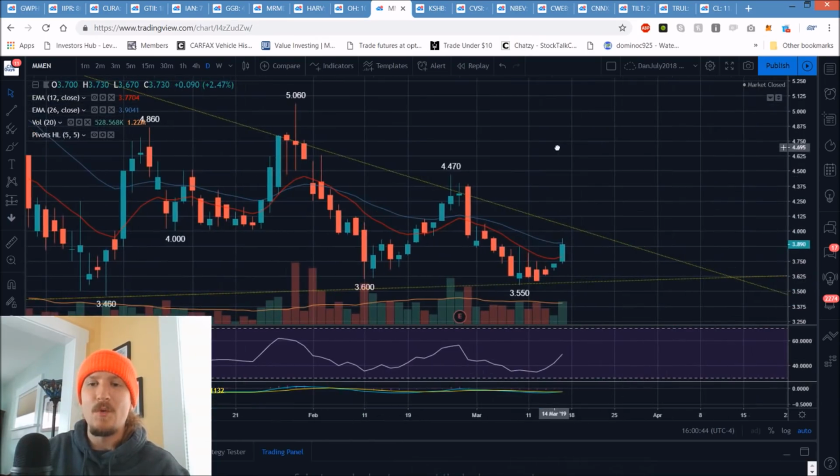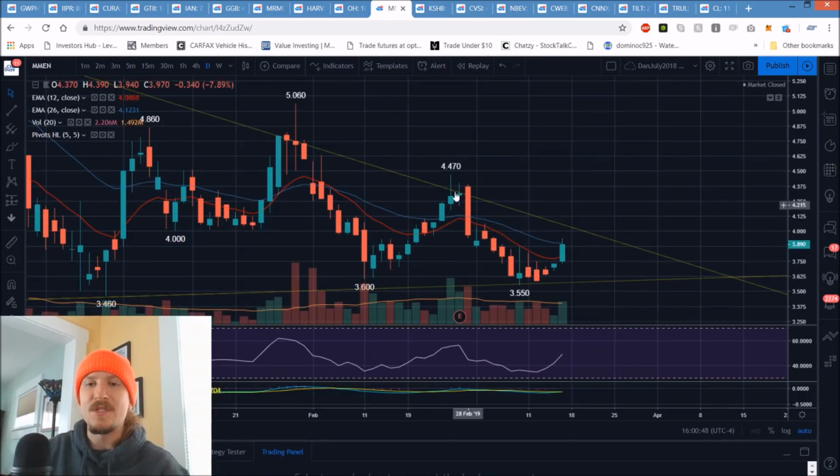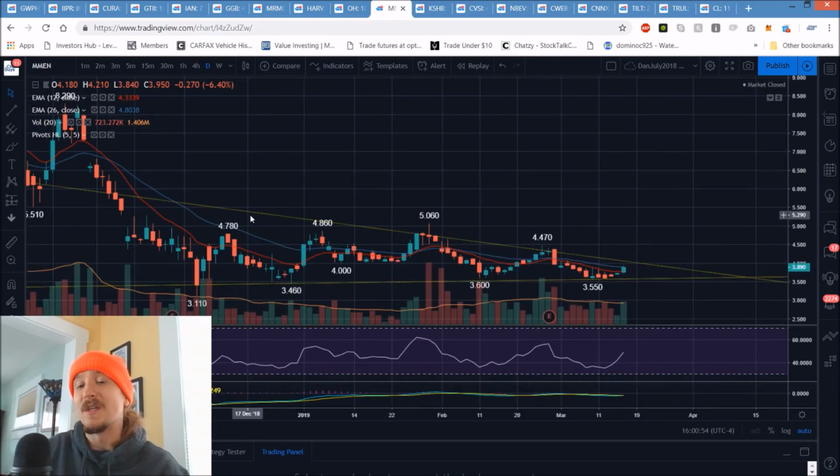Just in terms of clarity, I would be watching this pattern on these trend lines, and we'll see if we form a lower high compared to 447. We're going to have to pull back and form a higher low, and then we'll see if we get a trend change eventually. This is a pattern worth watching. MedMen has been beat up pretty significantly comparative to everybody else in the sector, and once we get that shift in momentum, there could be some decent short-term gains, so you want to be watching this one.